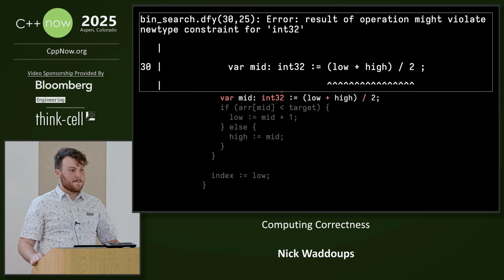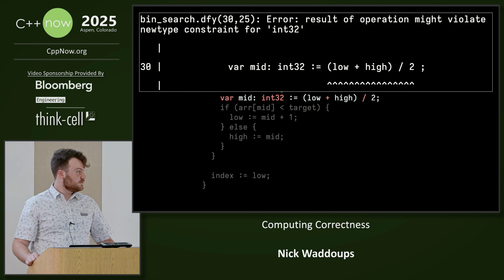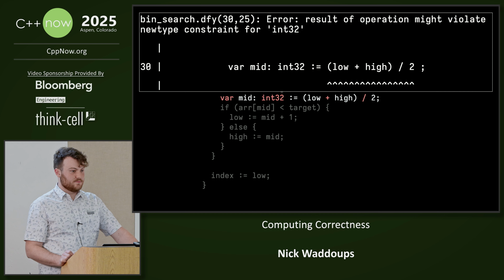So I question the utility of this if that's what it's forcing. If you just have a midpoint function and then you need to add a precondition on low and high, whatever the precondition is, isn't that getting to the point where it's becoming kind of nonsensical and too complex for programmers to deal with and think about?